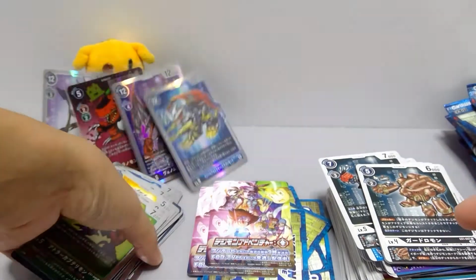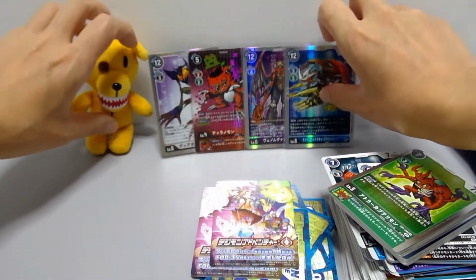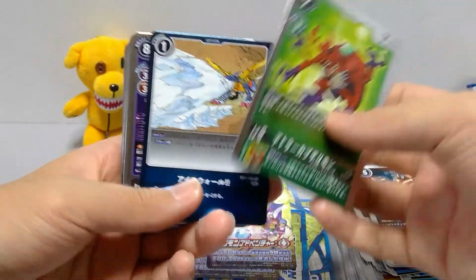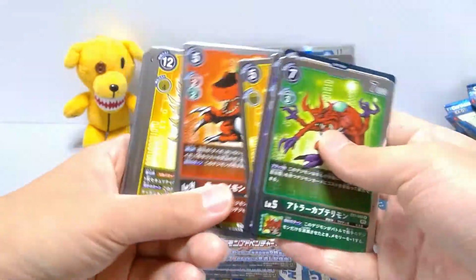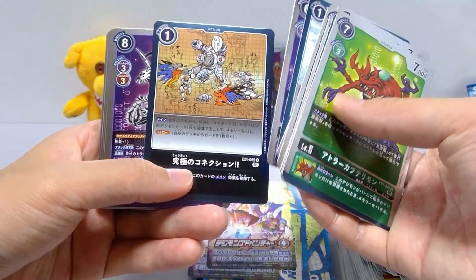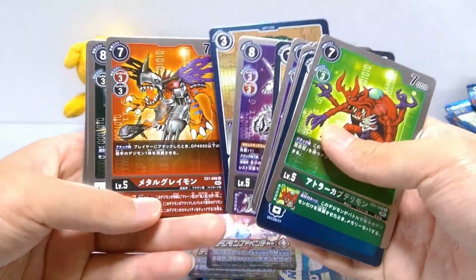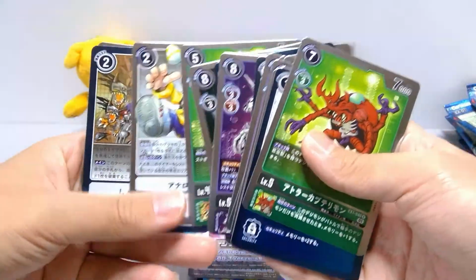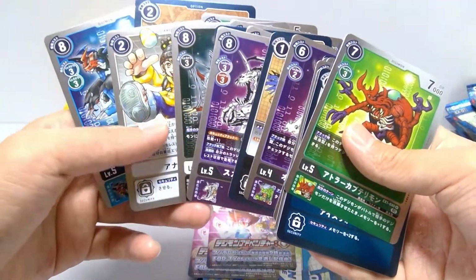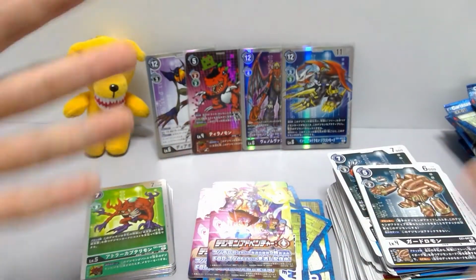Just to go over our rare pulls. Sorry, Busters. Let's just put these here so you guys already can see it. But just to go over, I don't think we got any doubles in terms of rares, right? Wait, we got some. Aturakabuterimon, Ice Wall, Skull Greymon, Leomon, Tyrannomon, Seraphimon, 2 of them, Infernmon, Ice Wall, second one, Ogremon, Q Ultimate Connection of Ultimate, another second, Skull Greymon, Analog Boy, Program, Emergency, Halting, Metal Greymon, Infernmon, second, so Analog, Quagamon, Kakuritsu. So I think we only got like 3 cards, Skull Greymon, Ice Wall, no, Infernmon, and Analog. So I got, I think like 3, 4, or 5 doubles for rares, but I managed to double up on the best one, Analog Boy, so really happy with that.